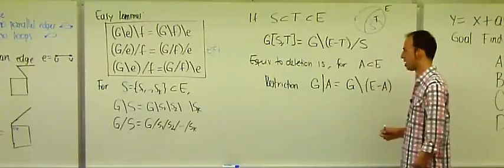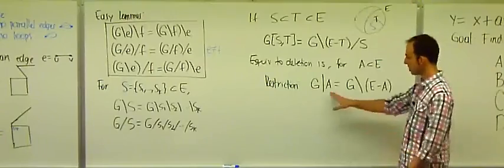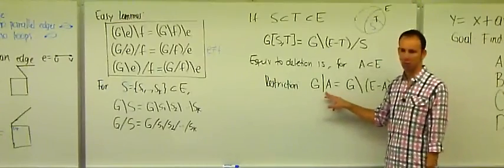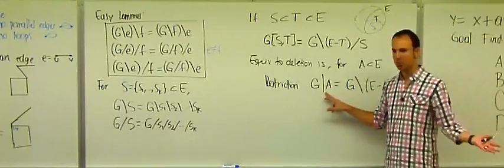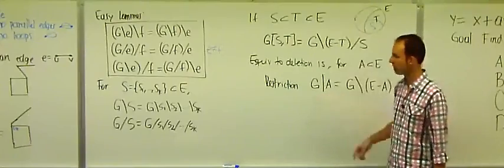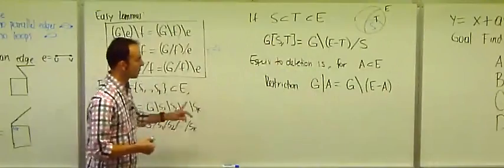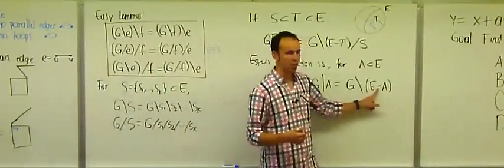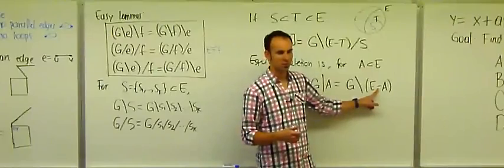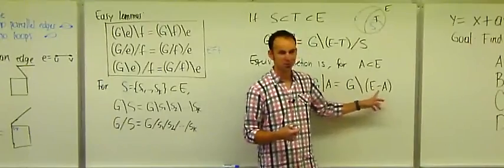Okay? And so restriction and deletion are the same thing. But notice that this restriction is different from the other restriction in the other Hopf algebra, because in that Hopf algebra we were restricting to a set of vertices. Here I'm restricting to a set of edges. And again, you should also notice that here I'm using minus for set subtraction, which is maybe not standard, but if I put a backslash here, it would be pretty confusing. So that's why I do that.